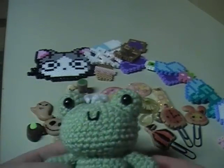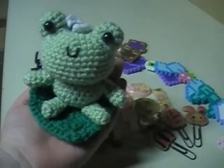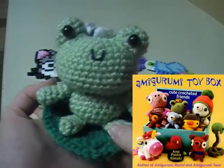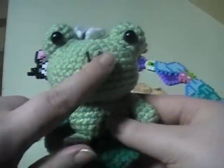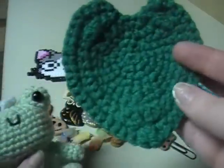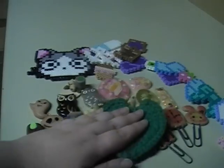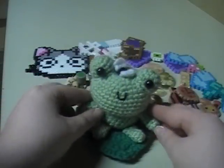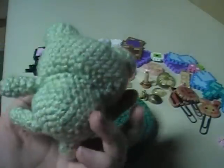So I only have one amigurumi to show you, and it is this little frog. And the frog pattern came from a crochet book, which I will leave annotated right here because I can't think of the name right now. But he's just so cute, and it was just the frog pattern that came in itself, but I added the little fly and I made the pattern for the lily pad myself. So you just set the lily pad down and set him down on top of it, and it's just really cute. I just think he's adorable.